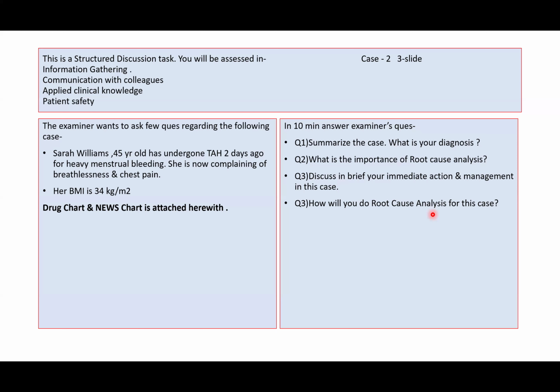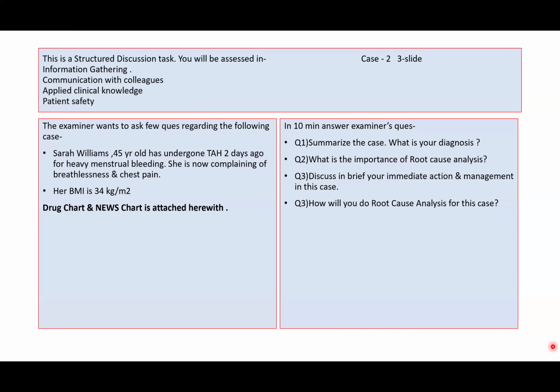So whether there was any lapse in our communication, and also whether it was a very busy day. There is a shortage of staff, and it was a busy day, and the regular portfolio, the checklist and VTE risk assessment scorings were overlooked. After that, root cause analysis will be done.